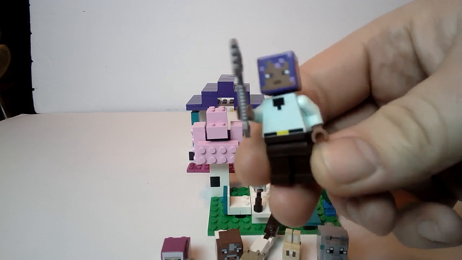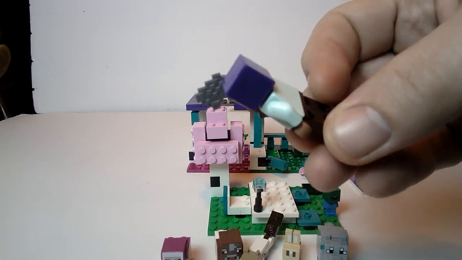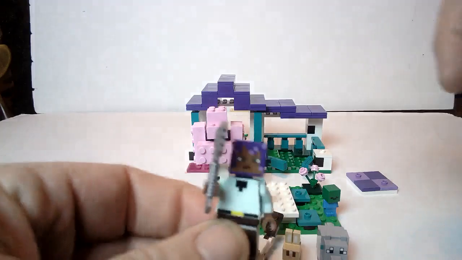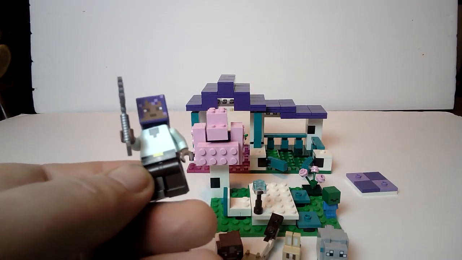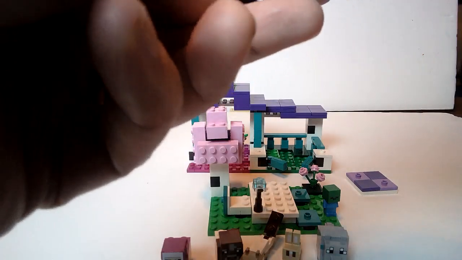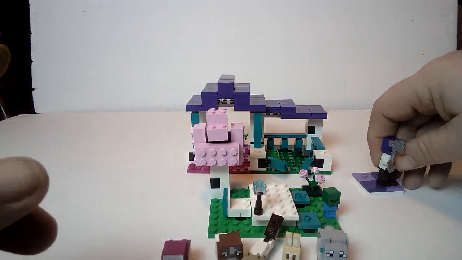And you got this minifigure here. It's nice to get a different kind of minifigure other than Steve all the time. She's got a purple head, white torso. Very nice. She's got a little axe there. We'll just stand her up right there.